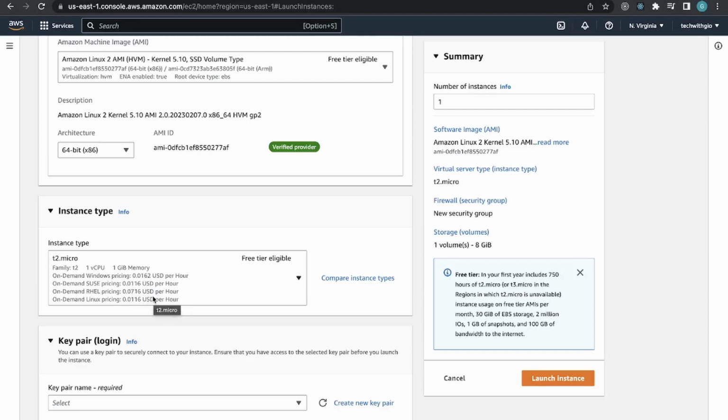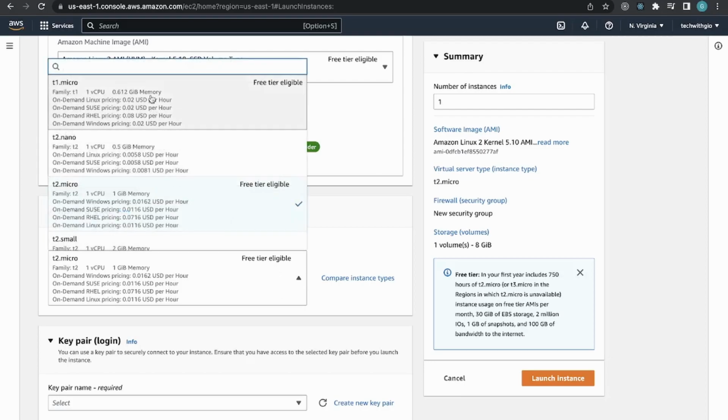They charge by the hour, or how long the EC2 instance is being used. And I am using t2.micro, that is the name, and this is the one that is free tier eligible. If we open this up, you'll see a drop down, and you'll see another one is t1.micro, and that's even less memory, and that's still 1 vCPU. This t2.micro is 1 vCPU and 1 gigabyte of memory.